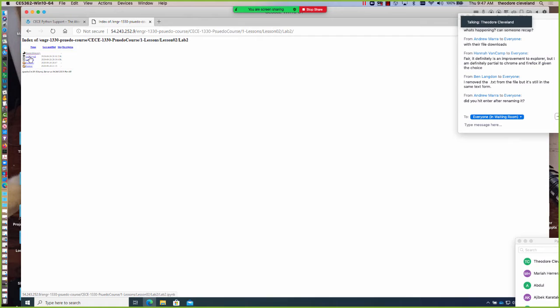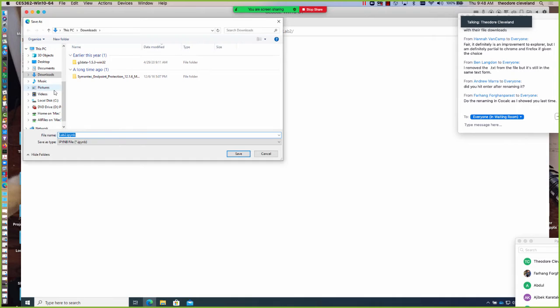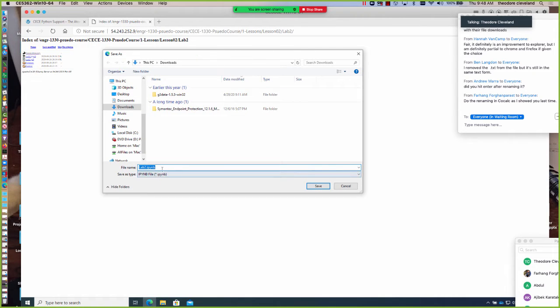So I can barely see this because of my computer, but let me see what happens. The way you would do this is, I think it's Save Link As. That's how you can actually download the file. I'm going to attempt that. And it should give me a browser window to put it in. And it looks like it does.